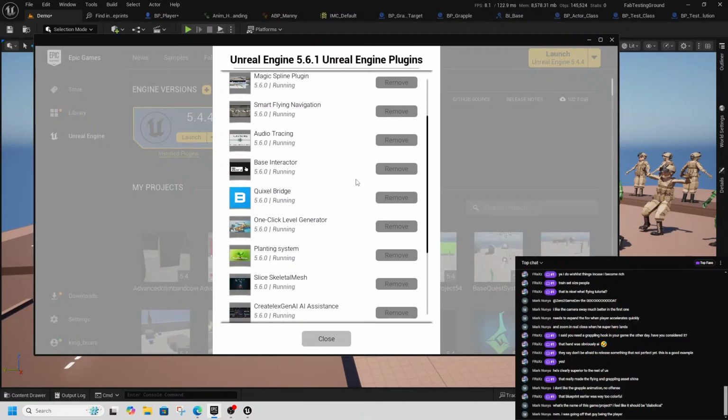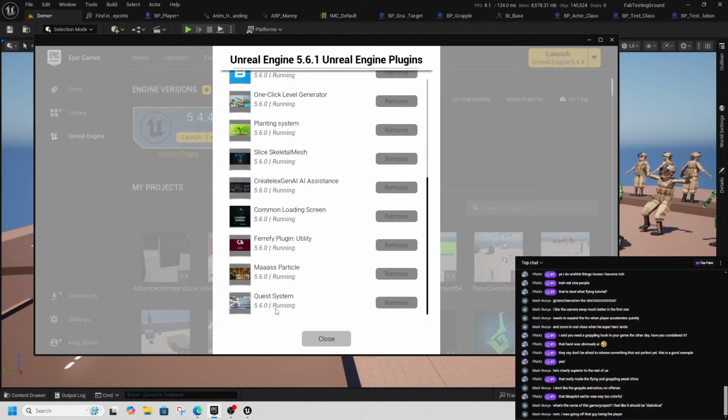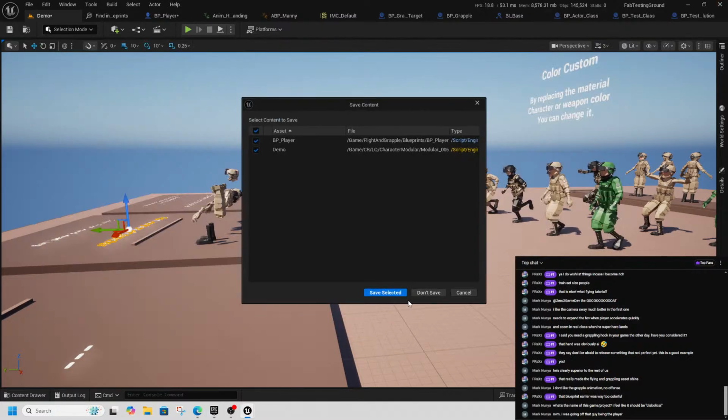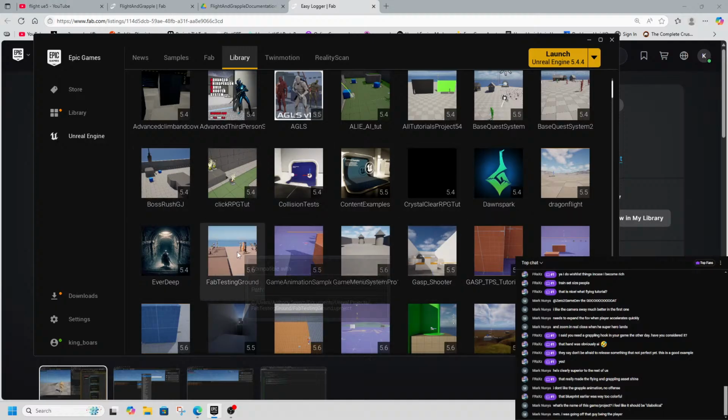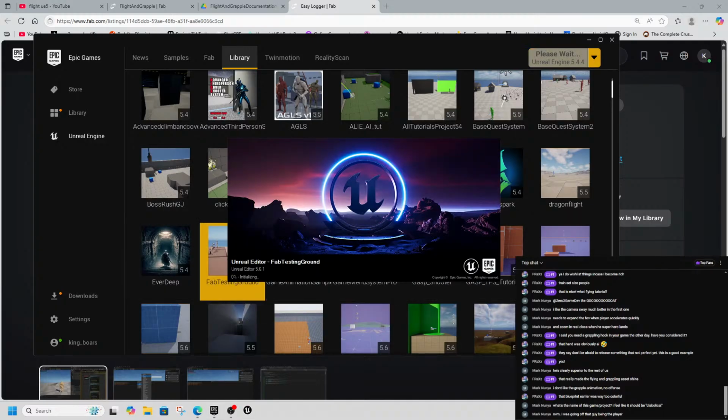Install plugins. Quest system. Probably just need to restart Fab. Fab testing ground. There we go. Let's go check out a quest system and some doors.